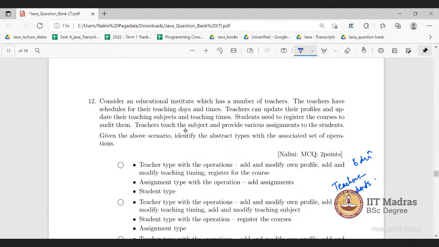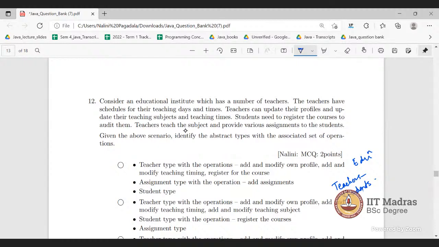Their general work is to schedule the teaching days and times, update their profile, and update their teaching subjects and timings. They also provide assignments to the students.